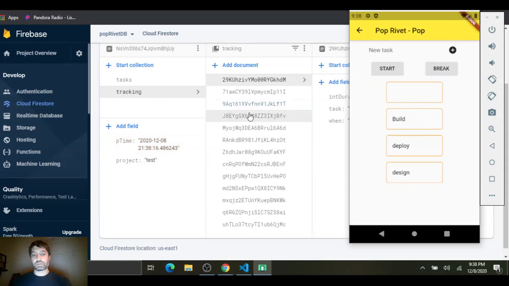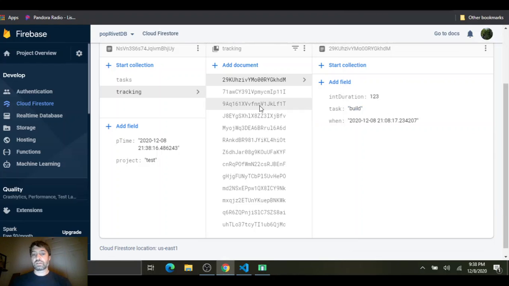A tap of a button generates an event, and that event in the back end contains 3 pieces of information. This is an overly simplified model, but basically it's the duration of time, the name of the task, and a timestamp. The duration is calculated based on the time between the timestamp for this event, this task, and the previous timestamp for the previous task being documented.